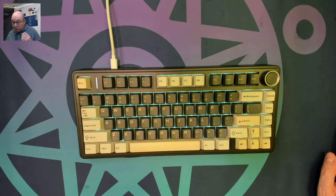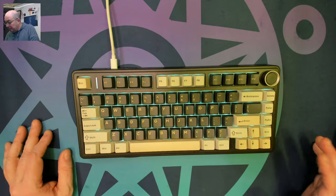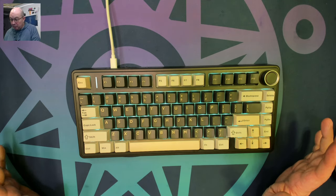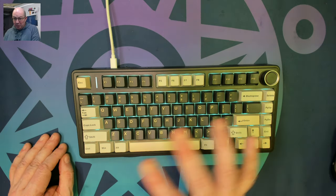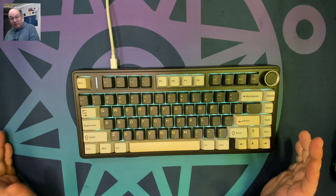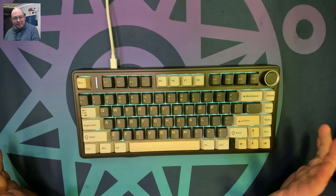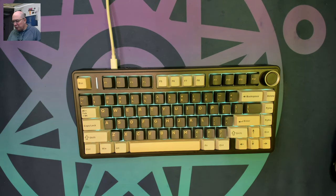So as far as this keyboard goes, it is currently on sale for $65.99. It shows the price usually being $79.99. I personally would say I would have taken out the RGB altogether and gone for more of a $50 price point. I think it would move a lot quicker like that, because of what can be purchased in this price range. I mean, Yunzii has a couple of aluminum 65% keyboards in this price range, preloaded, with full RGB, and they are 3-mode. So I'm trying to figure out what the reasoning behind the price is.